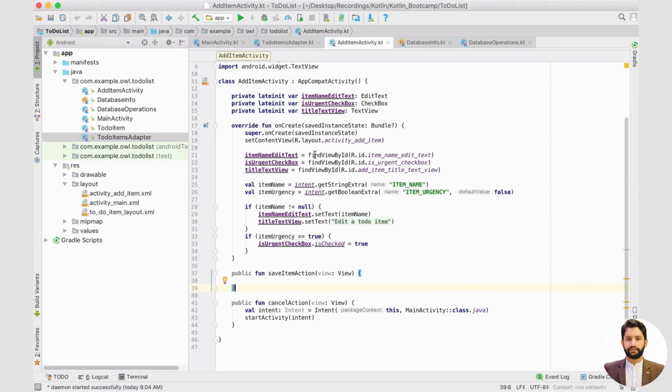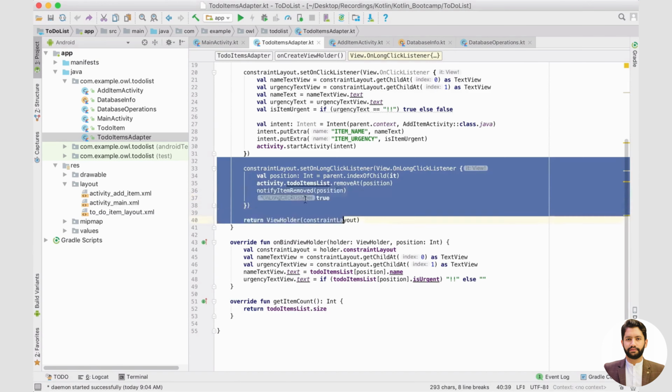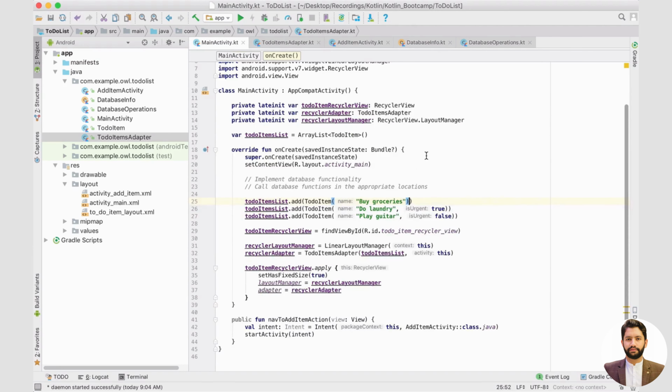How about deleting items? Well, this one's going to be a little different depending on whether or not you set your long click listener in to-do items adapter. So if you remember in our to-do items adapter, in the long click listener, we're deleting the item from our to-do items list. So if we're deleting it from the list here, probably a good place to delete it from the database also. So we have our 4 locations. We might as well start with the first one, which is going to be fetching the items, as this one's perhaps the more complicated one to call.